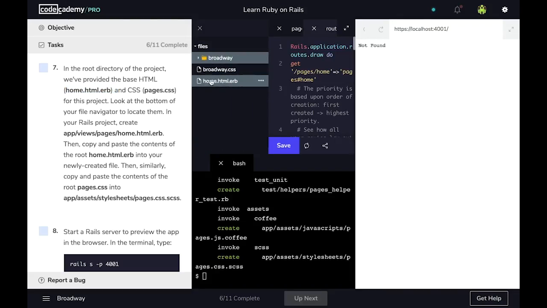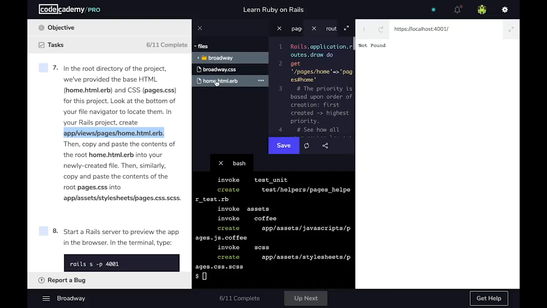So as you can see, they're right here outside the Broadway project. And in our Rails project, we're going to create this file, home.html.erb, then copy and paste the content from the provided HTML, and do the same thing for the CSS. So let's go ahead and do that right now.